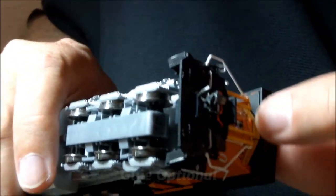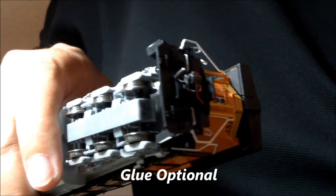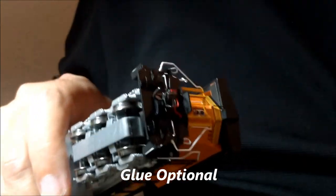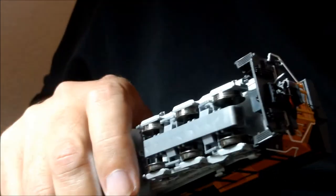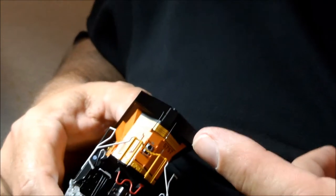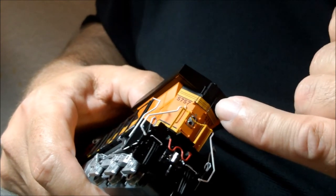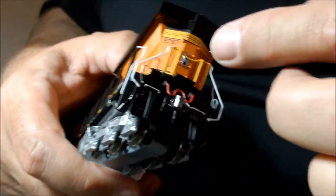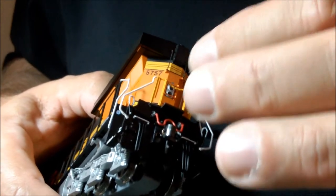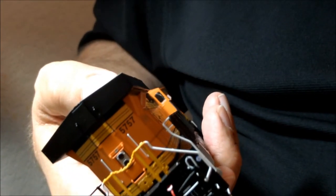You can actually put a little drop of glue on these if you want. A little white canopy glue is actually best. I would avoid using CA if you ever have to do any service on this where you have to remove this again, maybe make a speaker adjustment. You don't want to have this glued too tightly in there. It could damage the paint. So I found that the white canopy glue dries totally clear. You just need a tiny drop on each end of the wire and it will set them in place and keep them in place. That way they won't fall off on the layout somewhere.